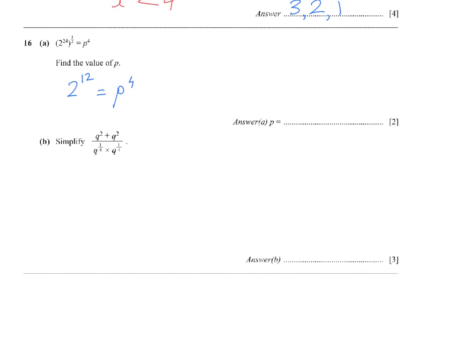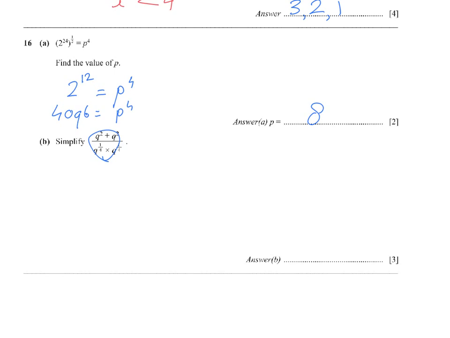Well, there are several ways of doing this. Probably best is for you guys to work it out in your calculator. 4096 equals p to the power 4. And then you could try a few numbers, 5 to the power 4, it should equal that, or 6 or 7, and then you'll find very quickly that your answer is 8. So by trial and error, I always have difficulties pronouncing that, but then you can work it out that p needs to be 8.